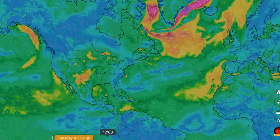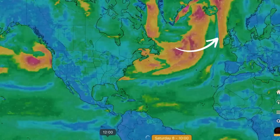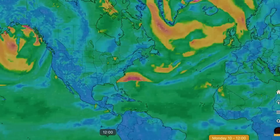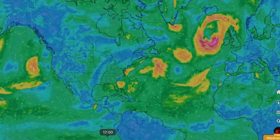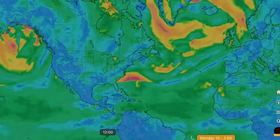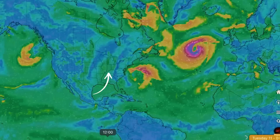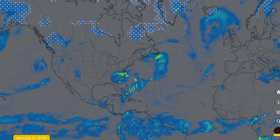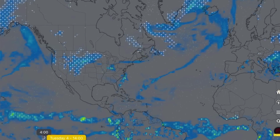Stormy conditions across the United States and Ontario. Very big low pressure system heading through the North Atlantic, affecting the United Kingdom and Ireland this week. Then eventually Iceland and Greenland. No major tropical systems forming, but notable there how far down the trough line goes through the Atlantic and Pacific from those huge systems that are spinning.